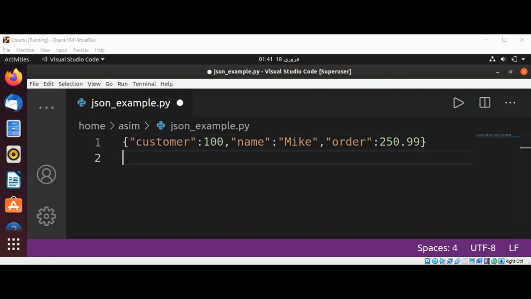JSON also supports arrays, like a Python list, or comma separated values in square brackets. For example, this over here, 100, 200, 500 is an acceptable JSON array of numbers.